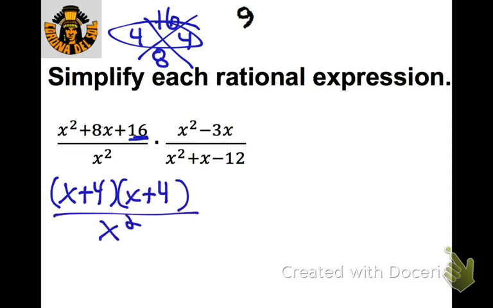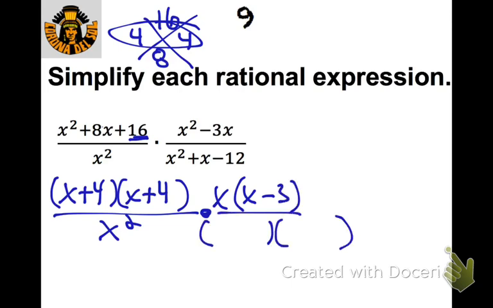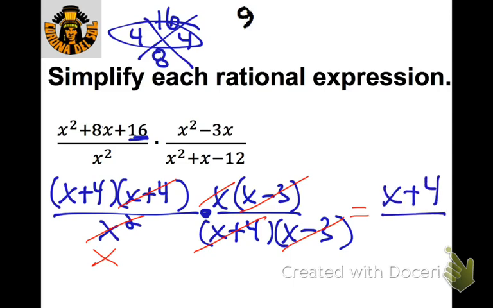This is x squared times. And now we're going to take out the greatest common factor, which is x, and that would leave you with x minus 3. Bottom right, double bubble, so that's going to be x plus 4, x minus 3. And then we want to start canceling. So the x plus 4's cancel out. The x minus 3's cancel out. This is 1x. This cancels with one of the two x's. That still leaves you with an x left over on the bottom. And now you multiply straight across, and it would be x plus 4 over x.